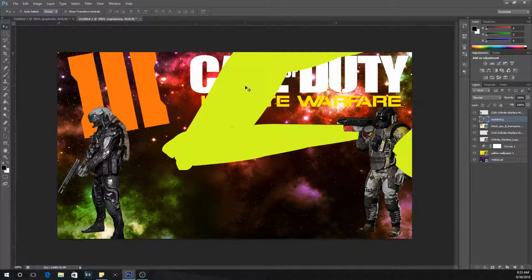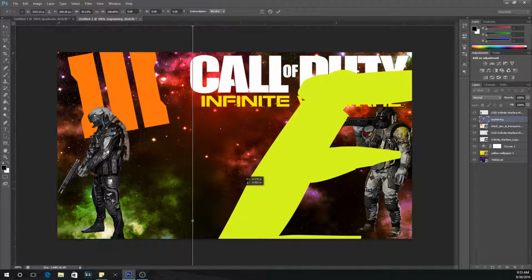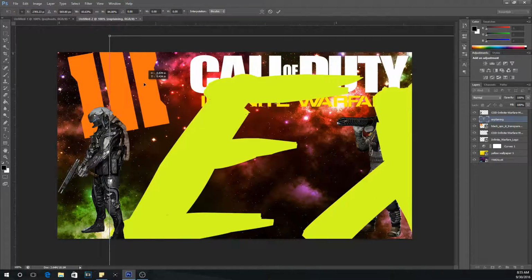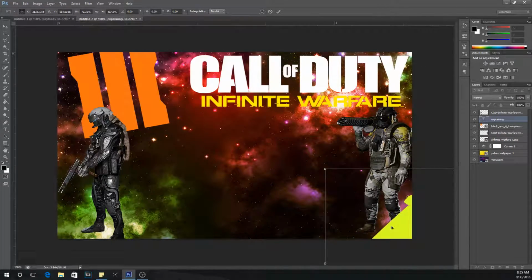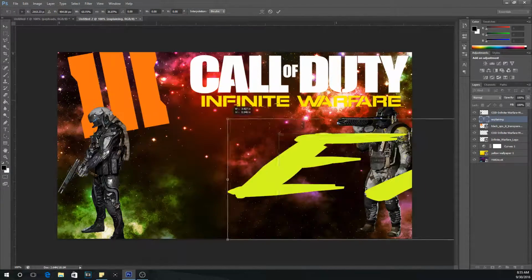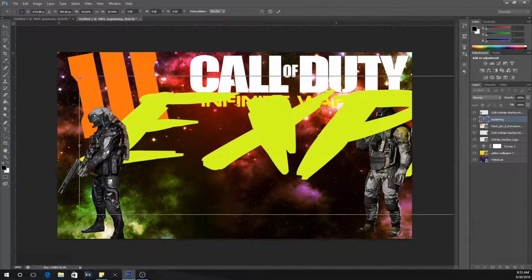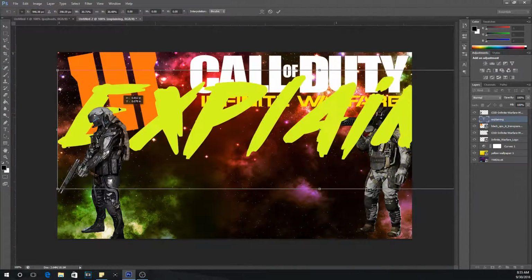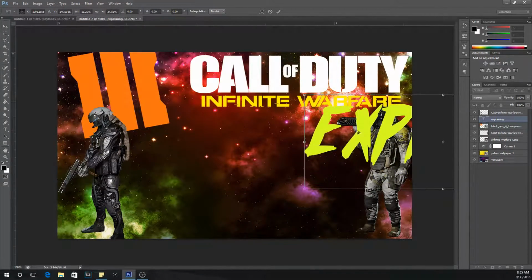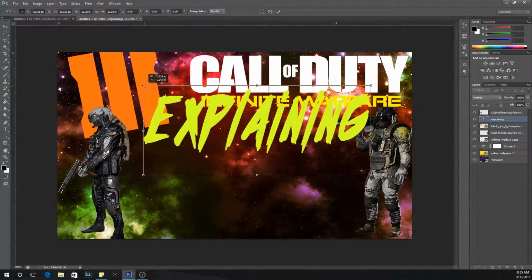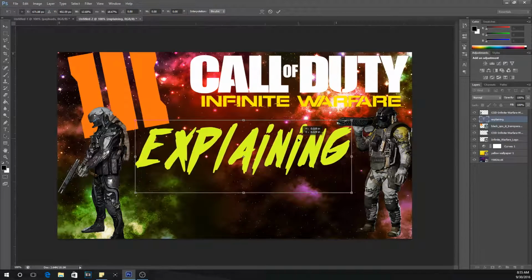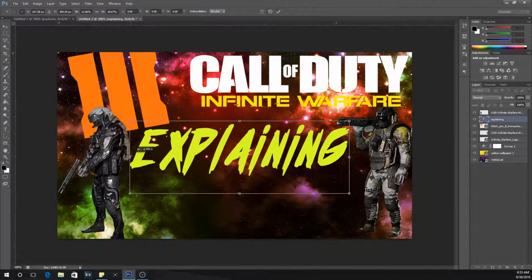Now to resize this, once again, it's just Control T, and then you just make it smaller here. You kind of want to get up here to the corner and drag that down. Drag that down. Kind of an annoying and frustrating process sometimes. It's really tedious. Alright, so here is my text. I like the size of that. I think that looks pretty good. Make it a little bigger here.